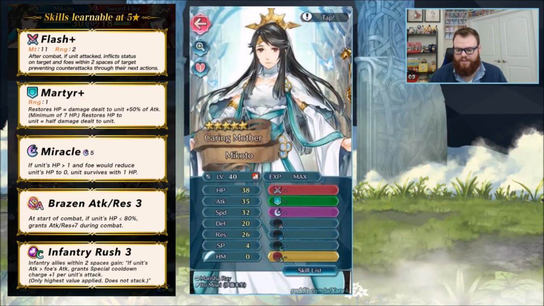So anyway, stats are looking at HP of 38, attack of 35, speed of 32, defense of 20, and res of 26. So all around pretty decent, honestly. Can't complain. Attack is relatively high, honestly, for a staff user.